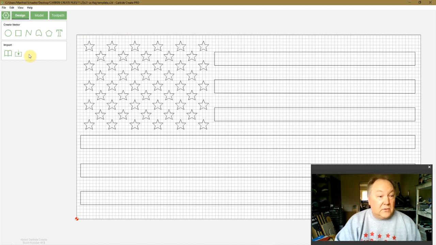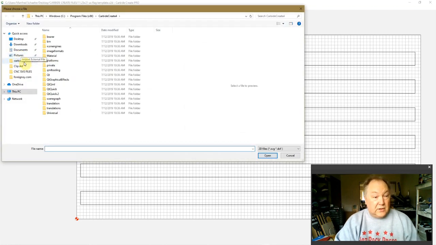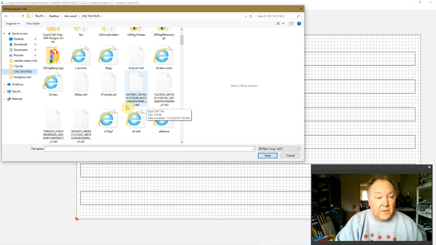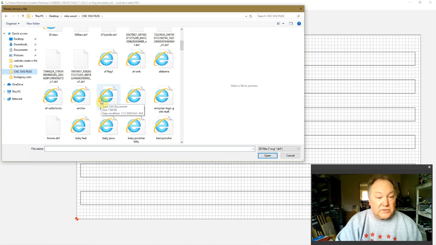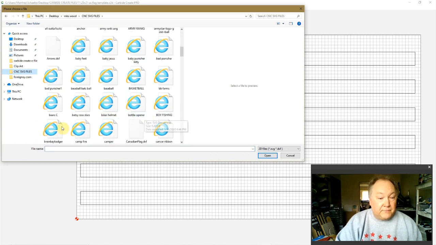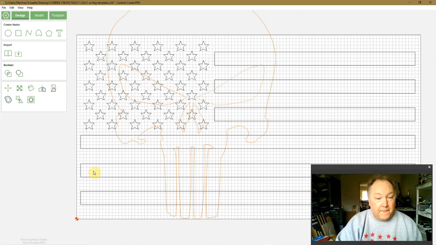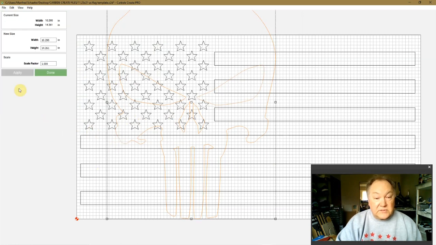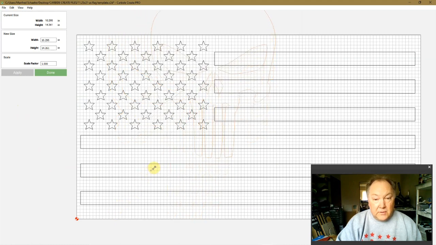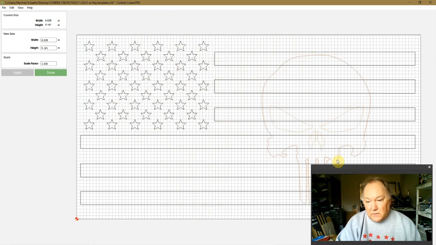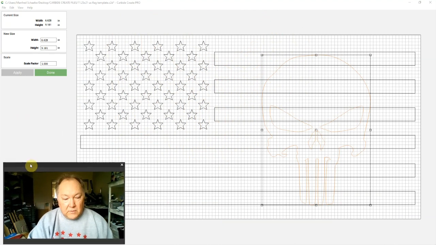So now next thing we do is we go to our SVG files and import the Punisher that we just made. Let's see, bad Punisher 1. There we go. Group the elements so that the eyes and the nose stay where they're supposed to when you resize. Done. Then you hit the resize button, grab a corner, resize it, move it to approximately where you want it. So right there, that looks good.